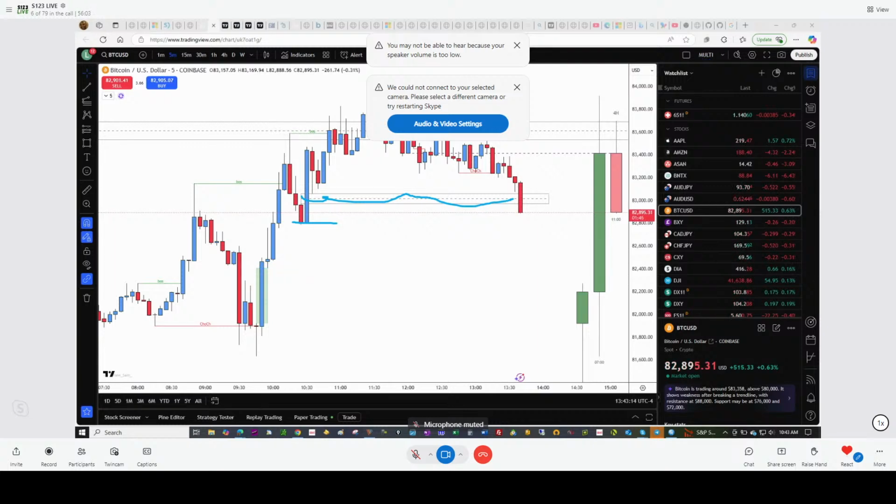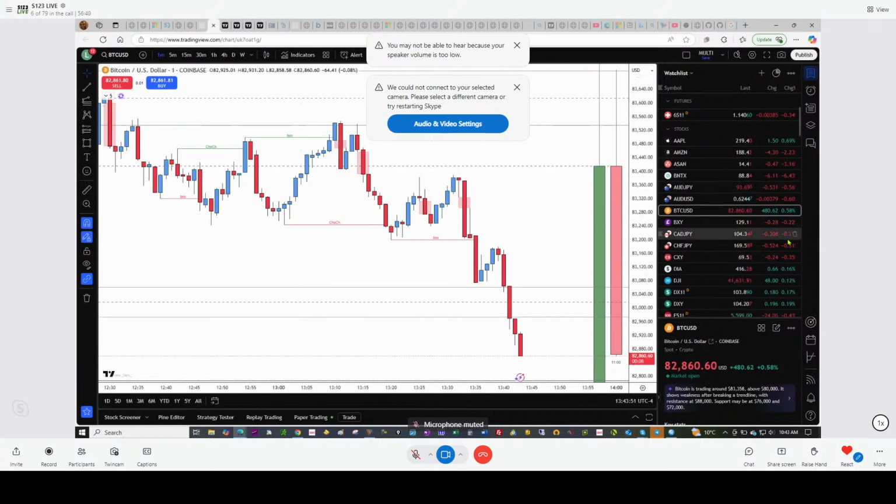So perhaps a breach of this low, and that might suffice, but it could go lower than that. But I don't see anything down here for them to go into, per se. So they might be coming very close. They might just be a sweep of this low here. So it was a playable drop on Bitcoin, but it's a little messy, you can see.